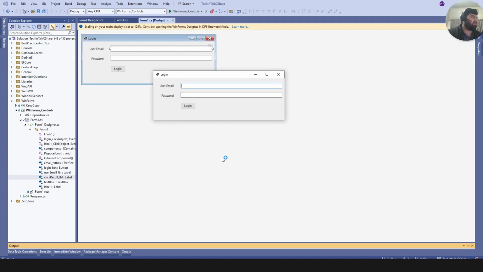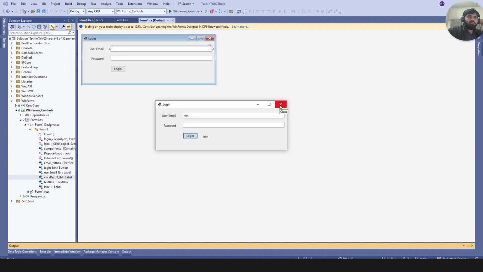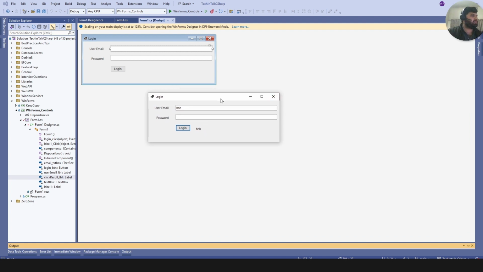So by default control is in the email field. Click tab, it goes to the password, tab to the login. Right. So if we have something here and we tab and click enter, the button is working on the enter key as well. Another thing we can see is the placeholders for those text fields.